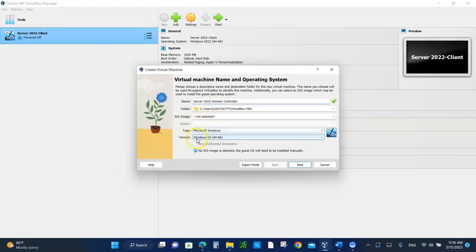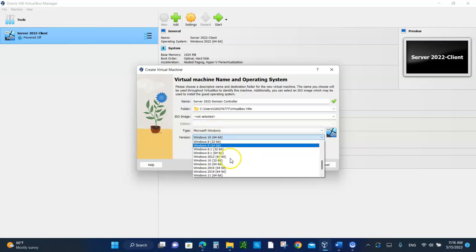Go down to version and choose Server 2022 64-bit. Now, if no 64-bit option shows up, most likely you do not have a 64-bit operating system on the host, or you need hardware virtualization enabled in the BIOS.